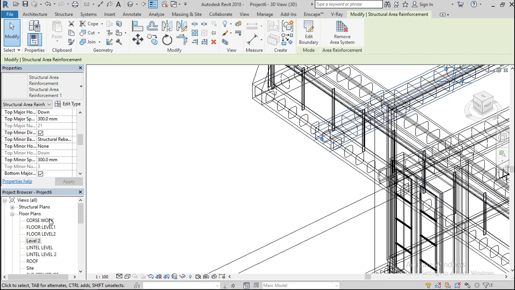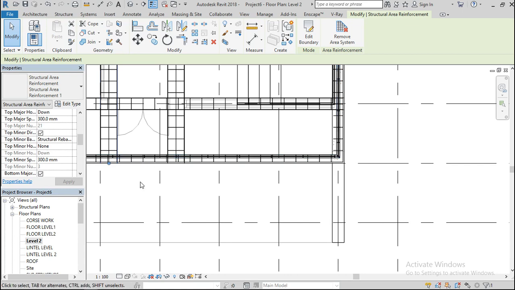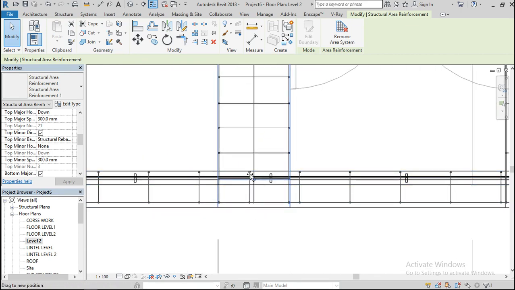This one should move a bit backwards to his position.